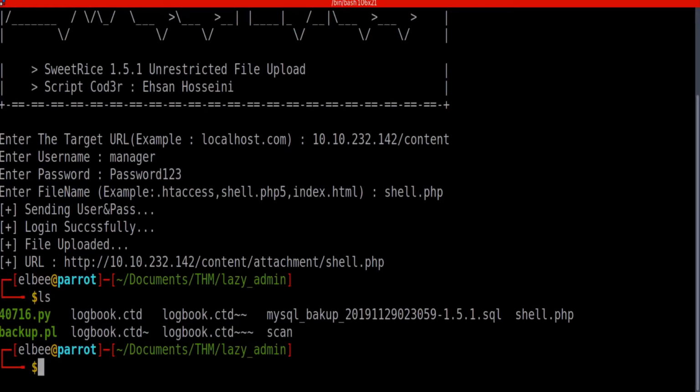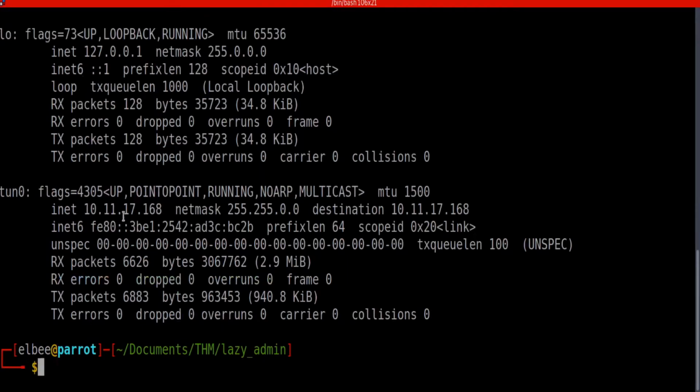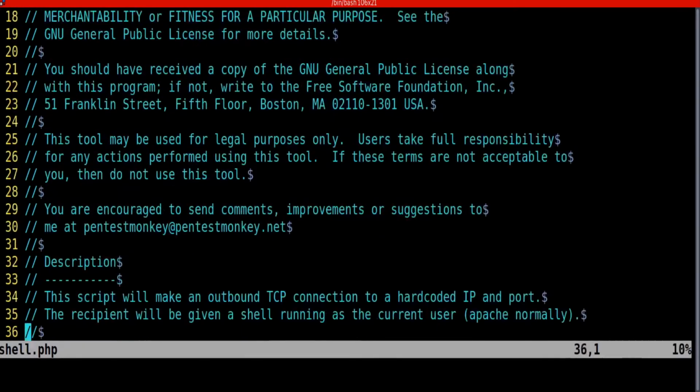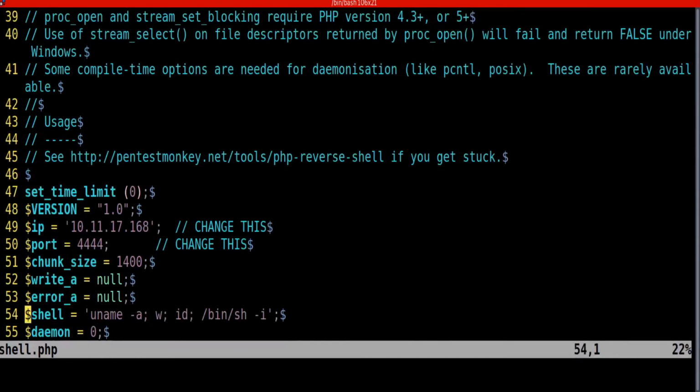I have the shell in my directory. I just renamed it to shell because when I was uploading this file, I wanted an easy name to type. It doesn't matter now, but it did then. So let's edit it, find our IP address first, and then edit it. All we need to do to configure this shell is go down and replace the IP address and the port. I believe this is already the VPN IP address, but I am not sure. Yes, it is actually. And I'm fine with the port 4444.